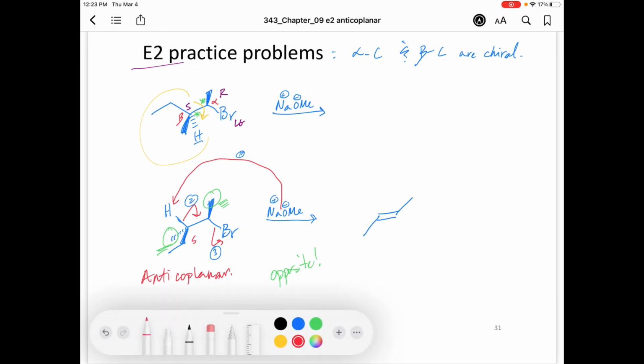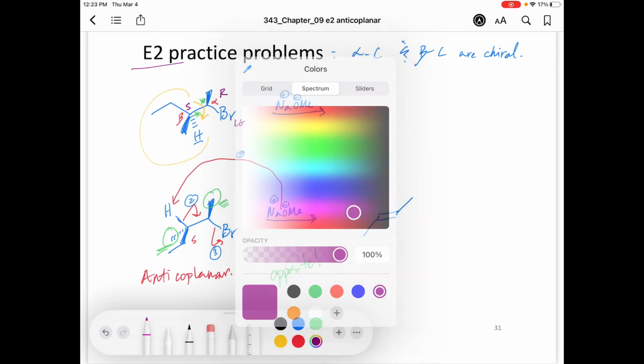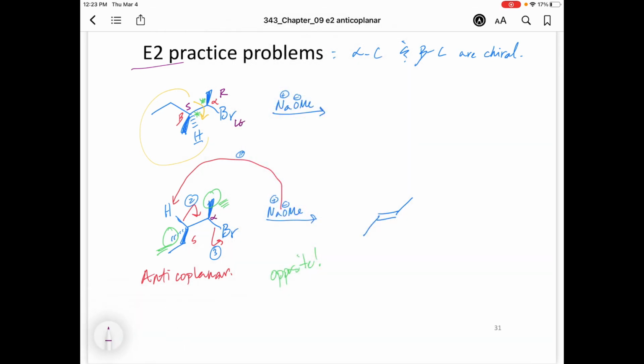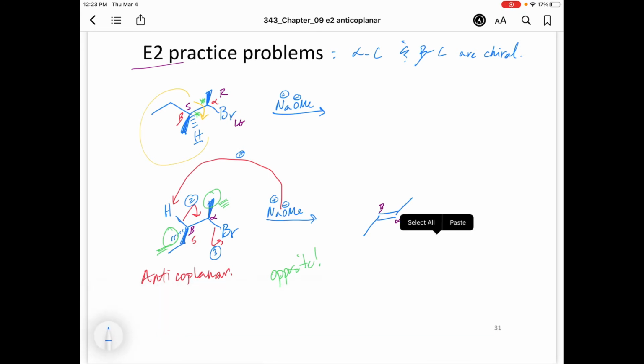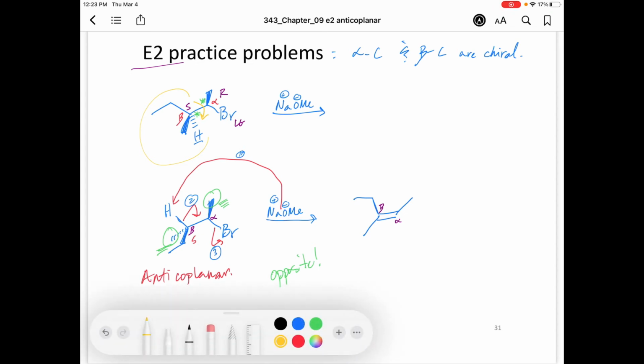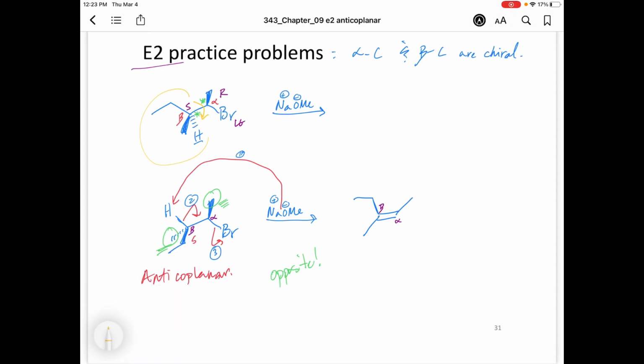If I label my carbons, I'll do it in purple here, the alpha and the beta carbon, okay? If I say this was my alpha and this was my beta, on the beta carbon, we have 2 groups. We have a methyl group and an ethyl group. It might be worthwhile for us to pause the video and count your carbons, okay? I'll do it with you. 1, 2, 3, 4, 5, 6, okay? So we're going to find those 6 carbons on our starting material.